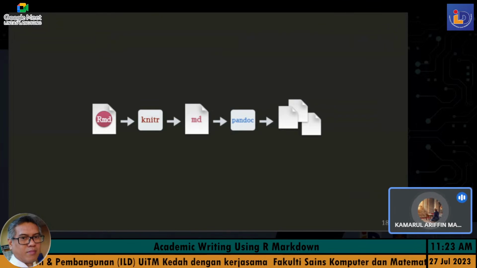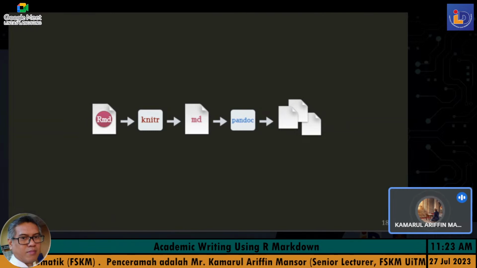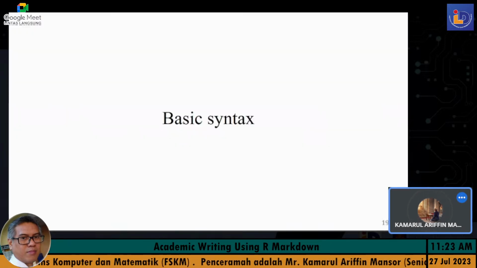And from the Markdown document, using the package Pandoc, it will create the result or document that you need, whether HTML, a website, PDF, a Word document, or a presentation like PowerPoint or Reveal.js. So that is the flow of knitting the R Markdown document.